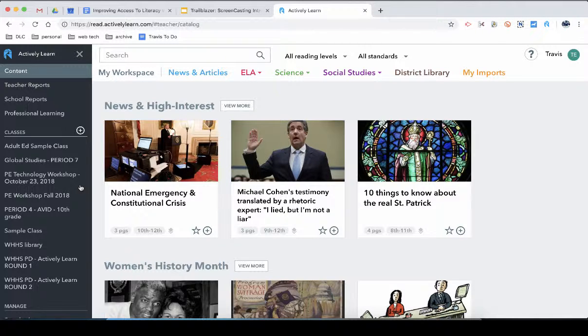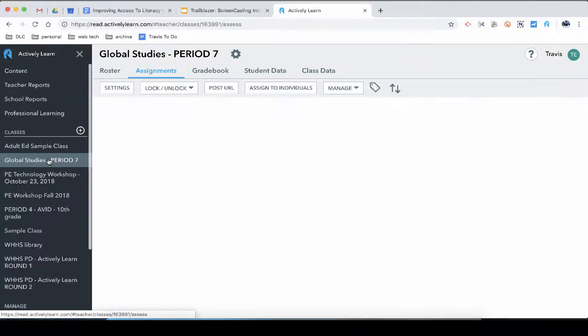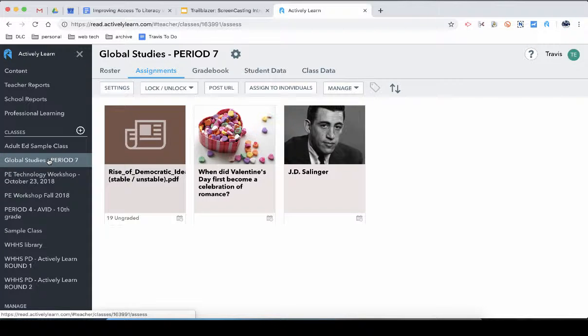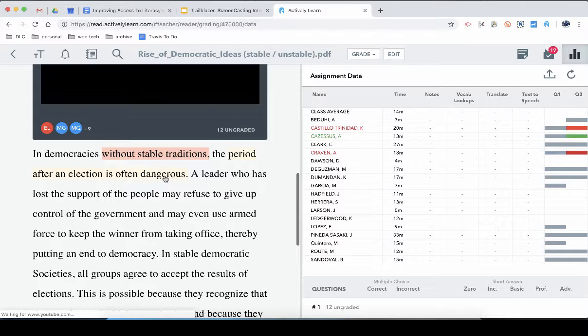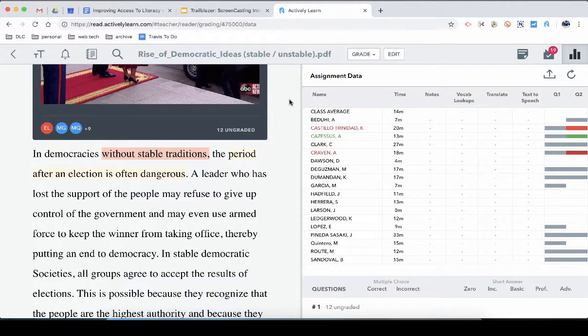When you're ready to grade student work, click the class for students who you want to grade. Go ahead and click the assignment. And we notice that once we click the assignment here, we have a couple options. We can continue grading or we can switch between classes. We can go back to edit mode if we want to. Let's get these tabs up here.